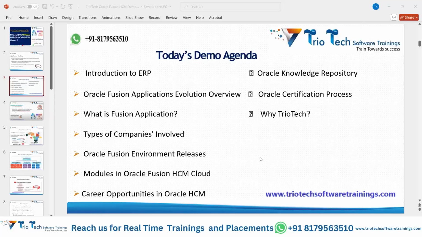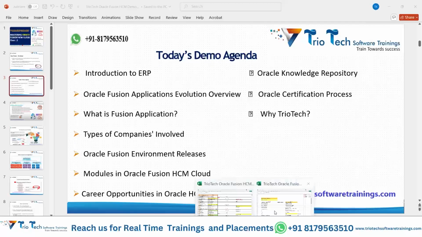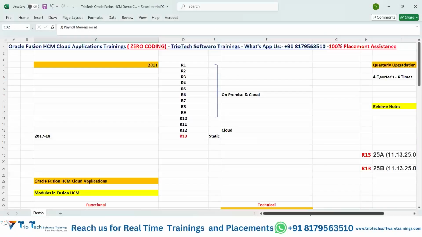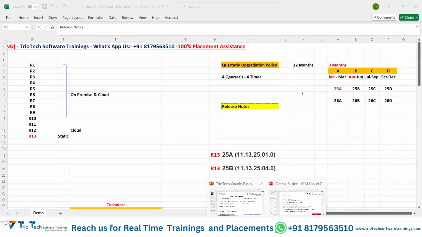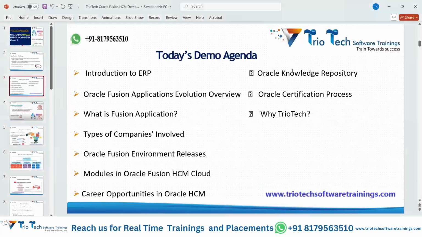And also, when it comes to quarterly upgrades, every quarter when Oracle upgrades their application, what are the release notes that Oracle gives us upfront to access the new functionalities that Oracle is bringing into the system? How to access those release notes? All these things we covered in our yesterday's session, team.